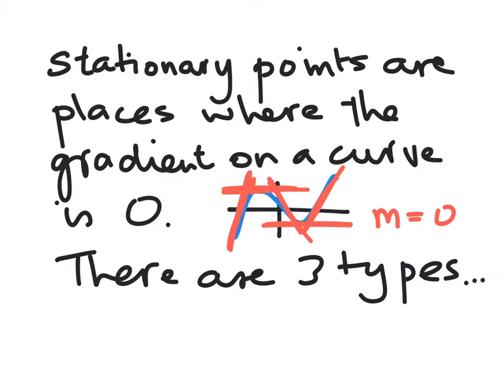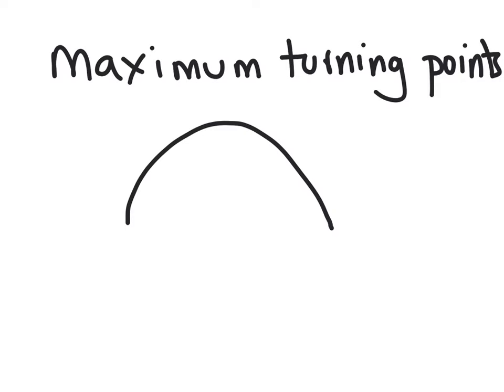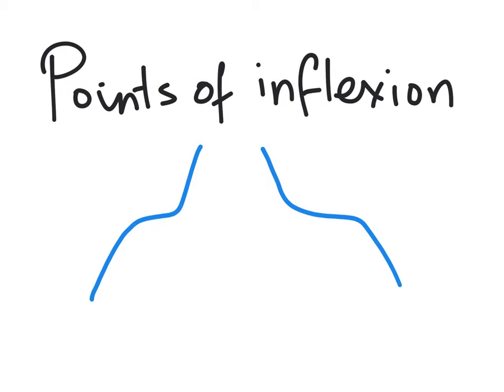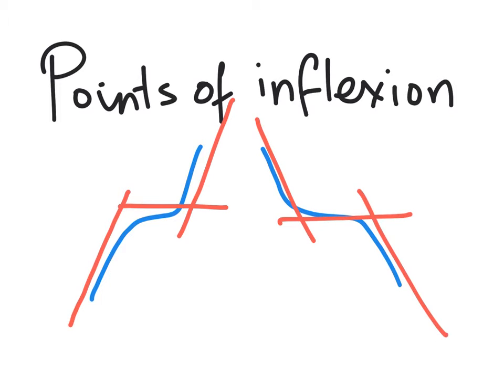Now there are basically three types of these. They are a maximum turning point, so there's where it's going positive, there's when it's going negative, and there's where it's flat, it's 0. So there's a maximum, then there's also a minimum turning point, so where it's going down, it goes flat, and then goes up again. They're minimum turning points. And then the new ones are called points of inflection. So where your graph goes up, where it goes flat, and then where it goes up again. Or where it comes down, goes flat, and then goes down again. They're called points of inflection.